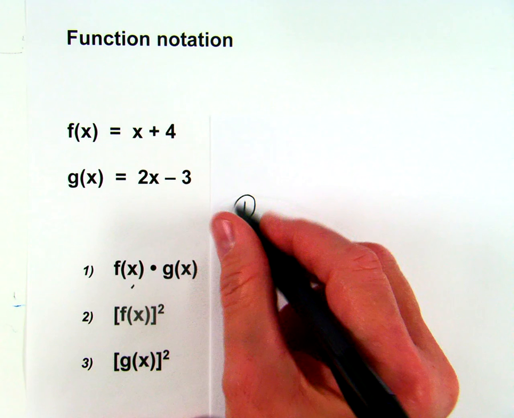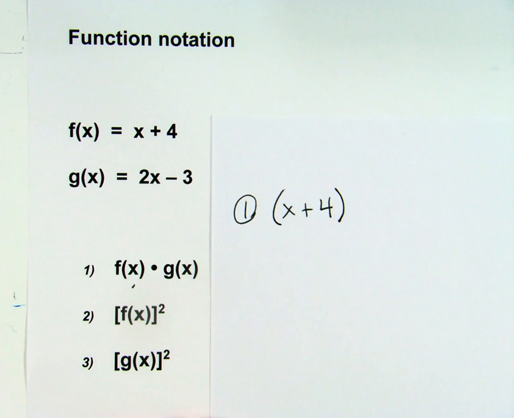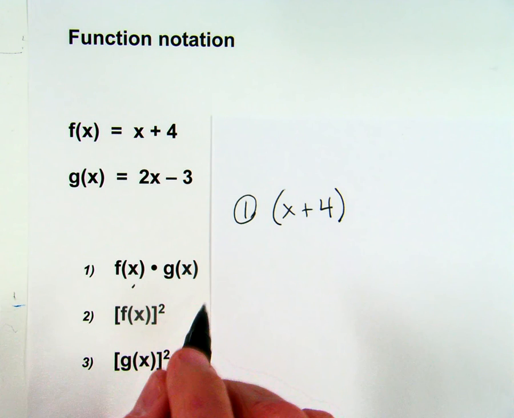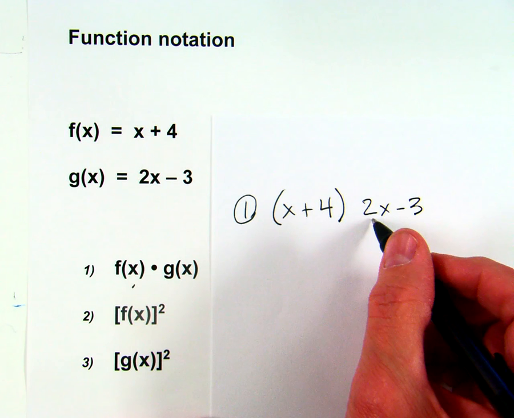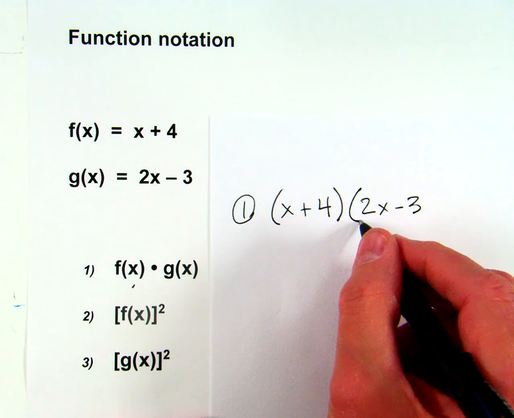That means I need parentheses. Otherwise, it won't look like I'm multiplying the whole thing. So you got to put parentheses. It's a stealth group, and you got to put the parentheses around it now. Okay, times g of x. Well, what's g of x? 2x minus 3. You see, if I don't put the parentheses, it'll look like I just multiplied 2x times the whole thing. No! I got to multiply all of the group. 2x minus 3 times all of the group, x plus 4. So you got to add parentheses. You got to put them in there.